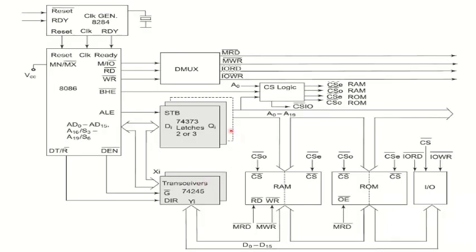So till now we have discussed about the minimum mode signals of the 8086. Okay. So now we will discuss the minimum mode 8086 system. So basically this is showing the 8086 minimum mode system. Okay. So 8086 will work in minimum mode if one input is applied at MN/MX pin. So it means there will be only a single processor. So this is the system with minimum mode signal.